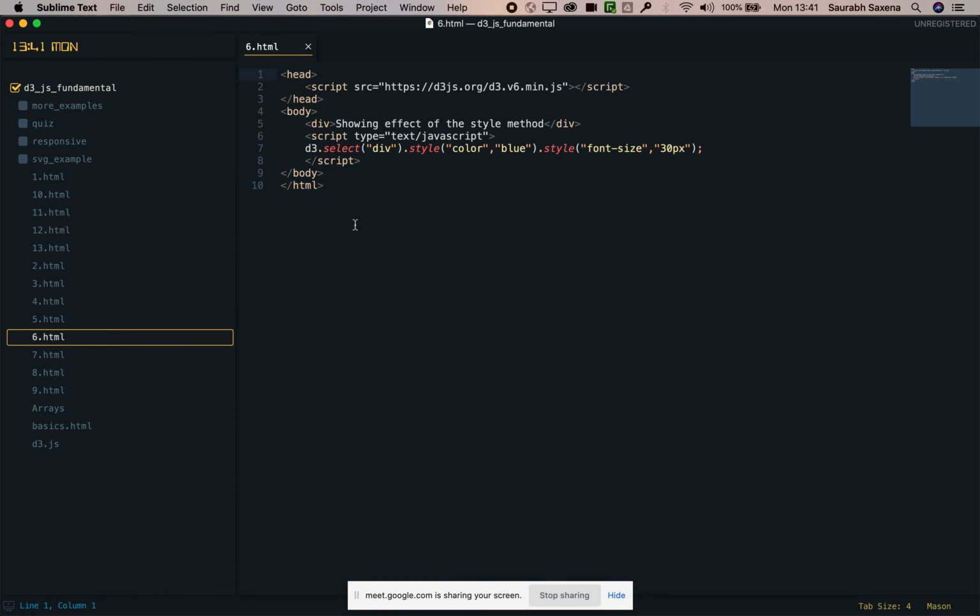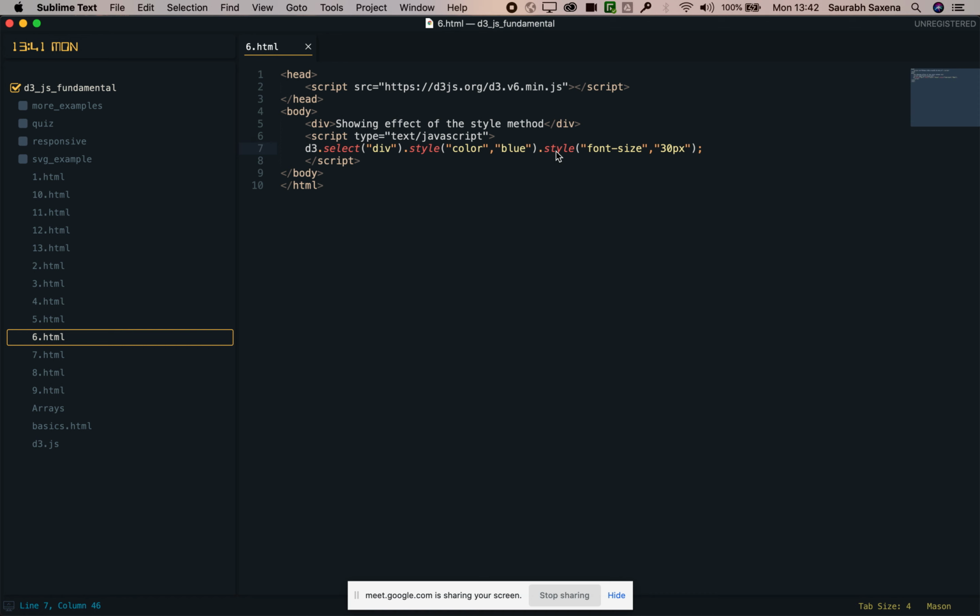Perfect. Next one. So we have a div, we have some text, so we are selecting the div and styling it. So this is when you want to continuously style. One thing is not good in D3.js when you want to style with multiple attributes. So either you can do it in CSS.